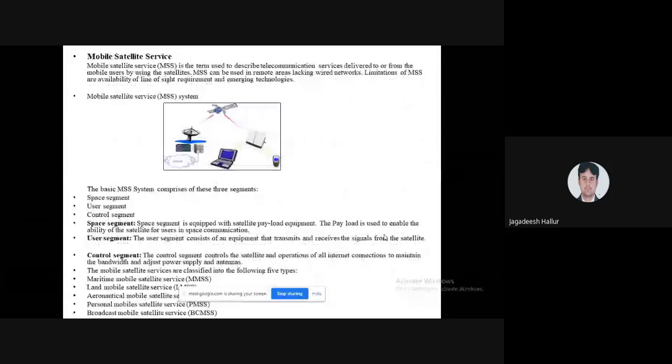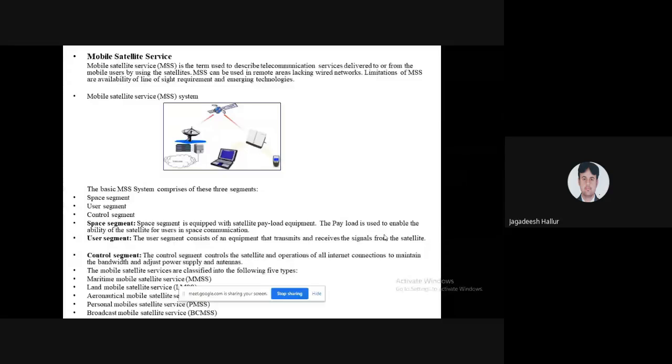And you have started the third type, that is mobile satellite service, MSS. The smartphone in your hand is going to communicate with respect to different locations. Whenever you carry that mobile phone to a different location, at that particular location you get the signal. That signal is sent to and received from the respective satellite. A particular location will be identified through the satellite itself.